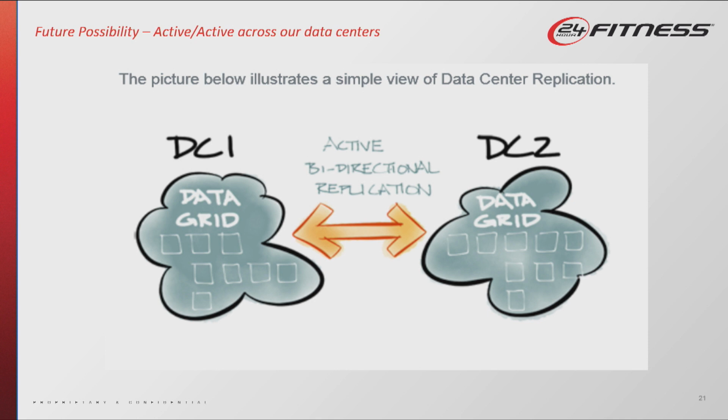Now, it won't be just the data grid that we have to implement in both data centers. We'll have to implement other systems like our ESB and other higher level systems as well. But the grid, I think, puts us in a position to solve that problem, whereas if we were sitting on an Oracle database, we're never going to replicate that to DC2 just to stay up for 10 more hours.